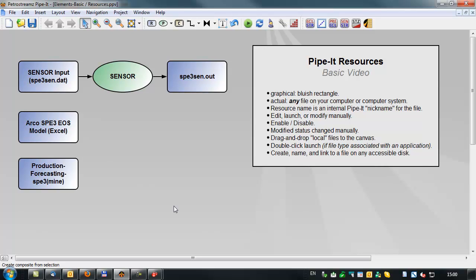You can change the modify status so that it thinks that a resource has been modified. You can do local drag and drop from files on the directory where the Pipet project is or below that directory. We can launch resources or files that have an association with an application, for example, Excel. And we can create and name and identify links to any file on accessible disks.